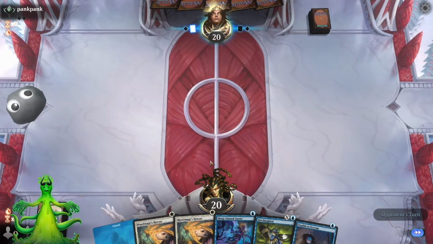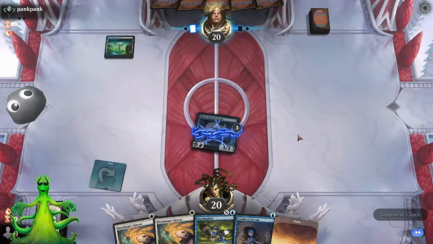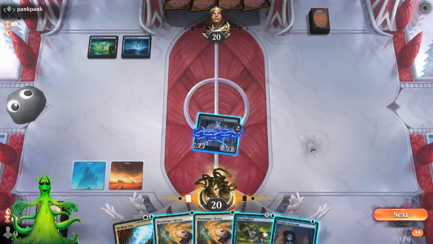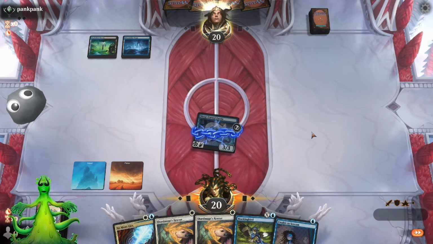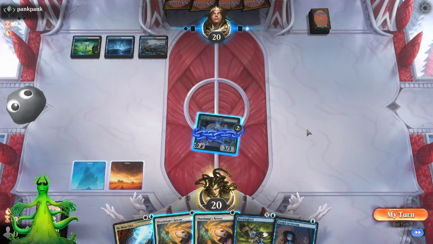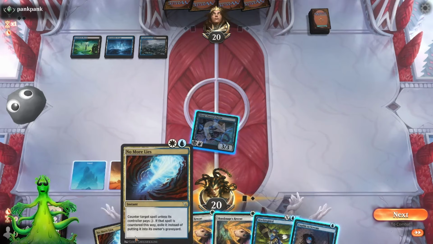Let's try it. And we do hit a white, so that's really good. We'll play the Faerie, and go ahead. In this spot, do we just want to play No More Lies and hold open the untap? I think we do. Go ahead. And we'll just untap a Faerie. And double No More Lies.